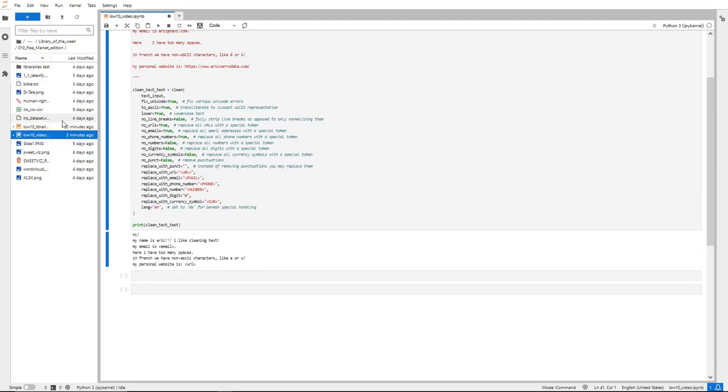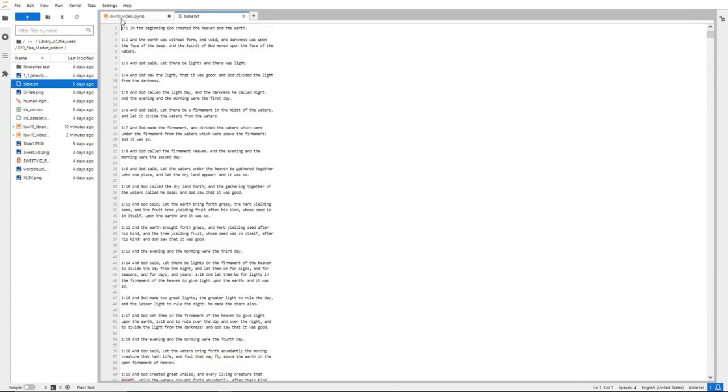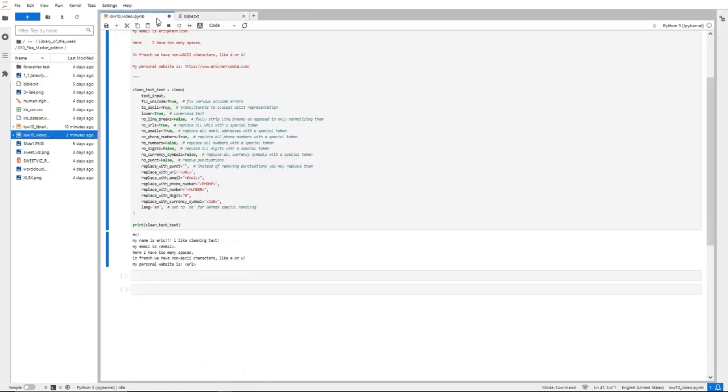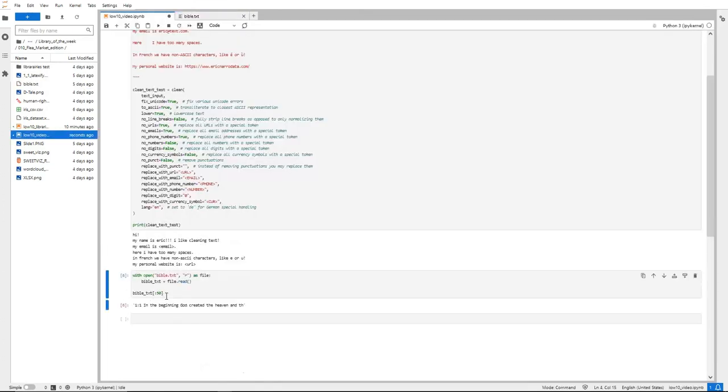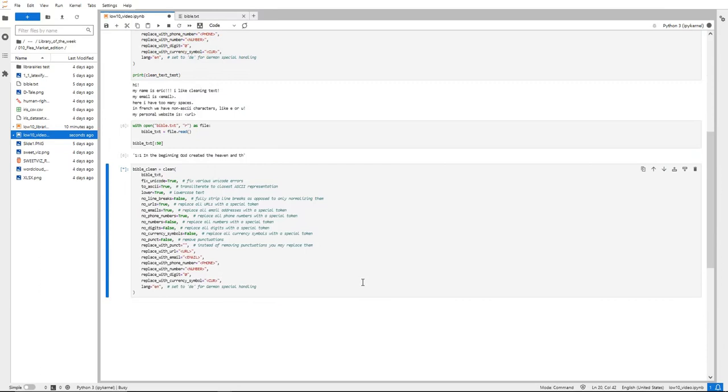Just to go a bit further, I imported the whole Bible here in text format, just because I thought this was a very long text. So here I just printed the first 50 characters to see that everything has been imported. And now if I clean it, let's see how long it takes. This is about 6 seconds. I used timeit to test it. So yeah, it's about 6 seconds. And if I get the first 50 characters like I did before, see, in this case, the word God has been put to lowercase.